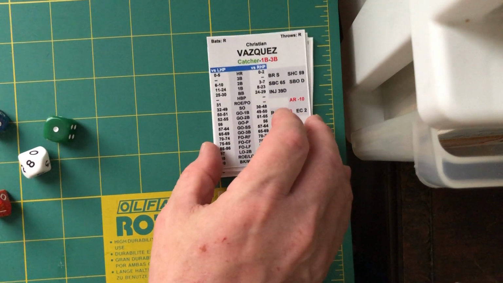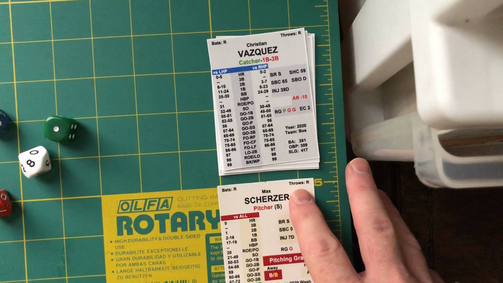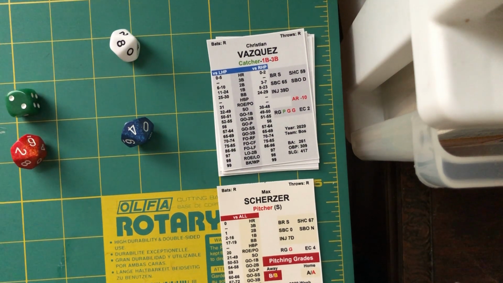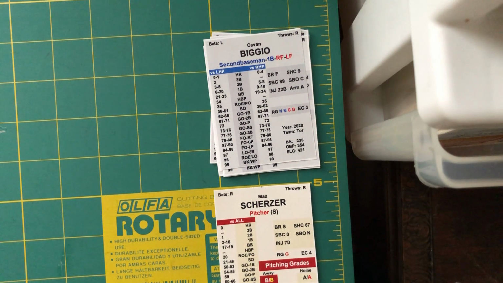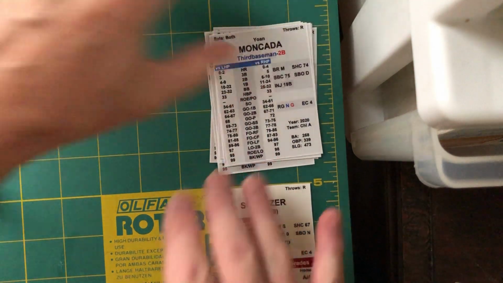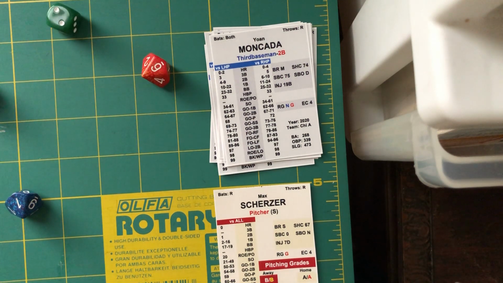Scherzer on the mound, facing Vasquez, and then the top, Biggio and Moncada. Vasquez stands in. We're tied at 1 in the top of the third. Christian strikes out, overmatched on a Scherzer fastball. Biggio, upcoming star for the Blue Jays with a good set of genes. 23 is a walk from Scherzer. Biggio's aboard for the second time today with his first walk. Moncada stands in. White Sox star by way of Boston.